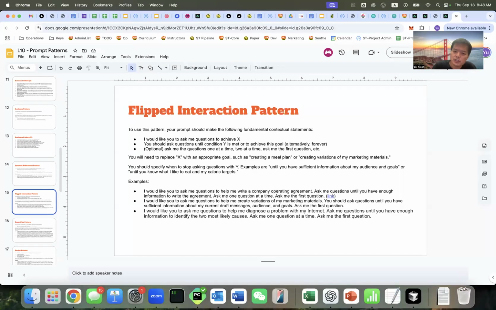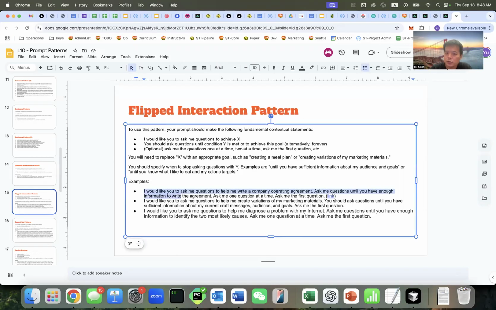But then without any legal background, you probably don't even know what to ask. So in this case, what we can do is to ask the AI: well, you ask me what kind of information you need. You collect all this information until you have enough information, and then you generate it. Okay, so let's try this one. This actually is pretty useful. This is almost like seeing an accountant or lawyer or something. Let me try this one first.